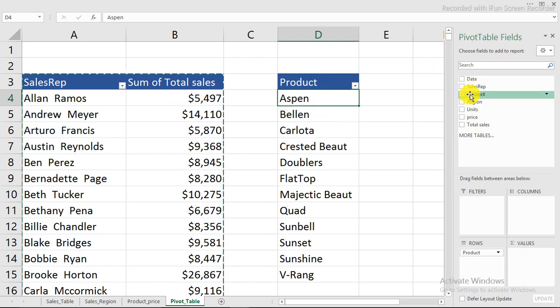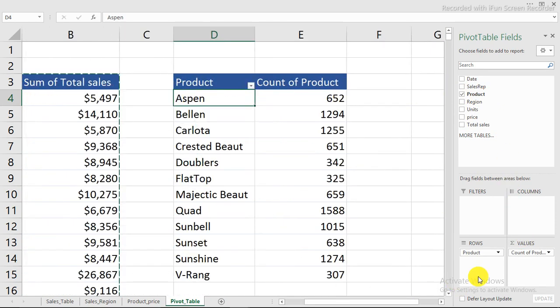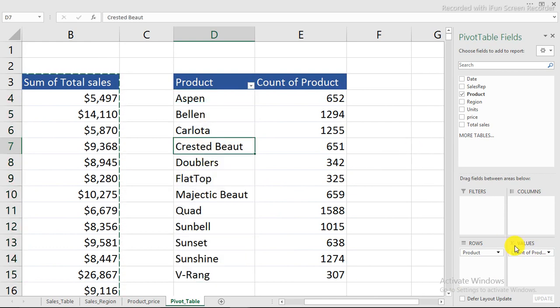We can still drag the same products from here down to the values area, because what this particular area takes is numbers that it knows how to use better to help us analyze our data. It doesn't take item names, regions, whatsoever. So once we have that dragged right here, what it defaults to is count.